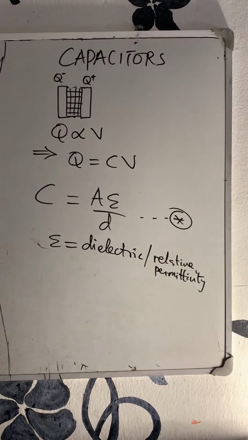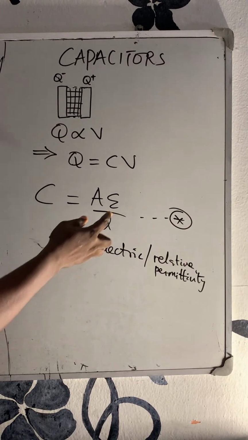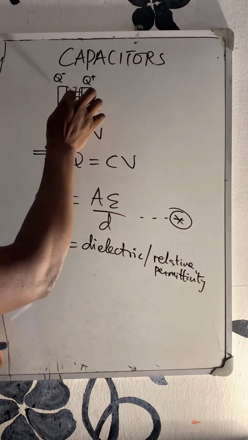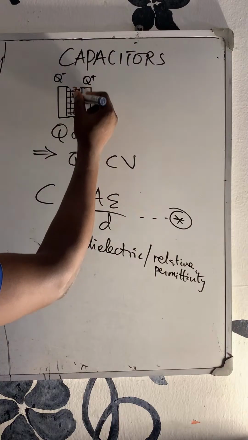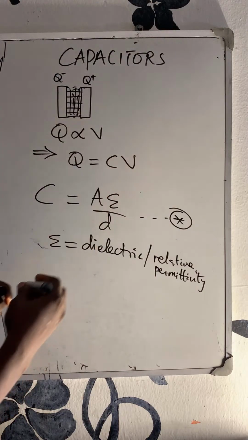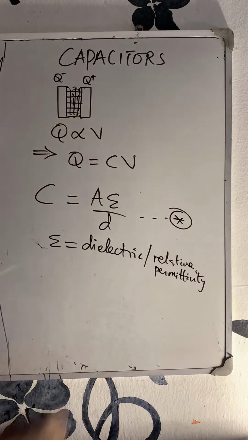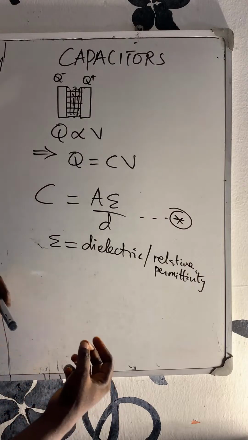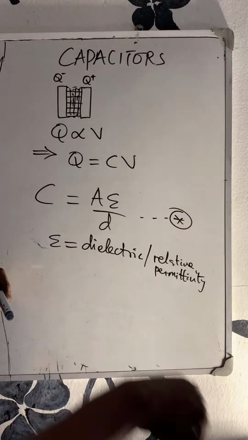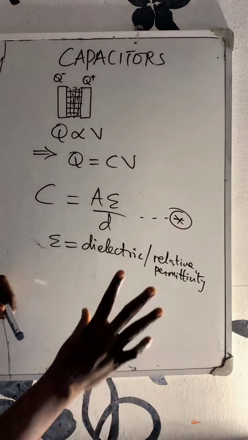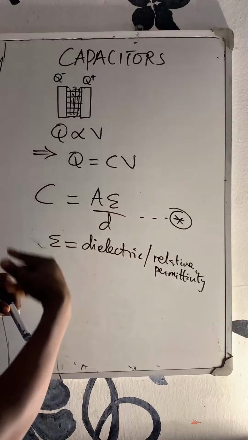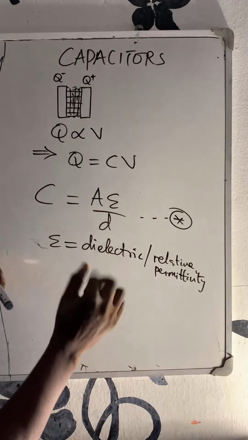Moving on, I want you to understand that an increase in dielectric, this material that you are seeing, this one I put like a mesh, is the dielectric between the two conducting bodies or two parallel plates that constitute the capacitor. It helps to increase the ability of the capacitor to store charge. If you know that, maybe we're done with this. Now look at this.